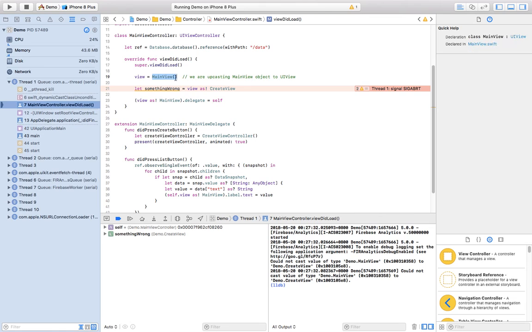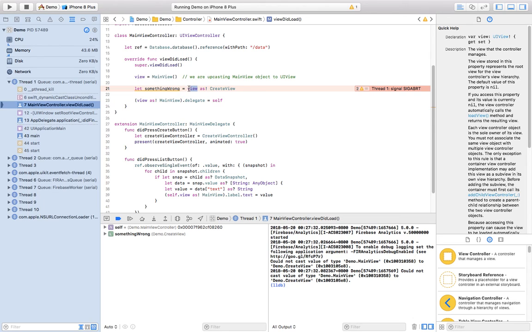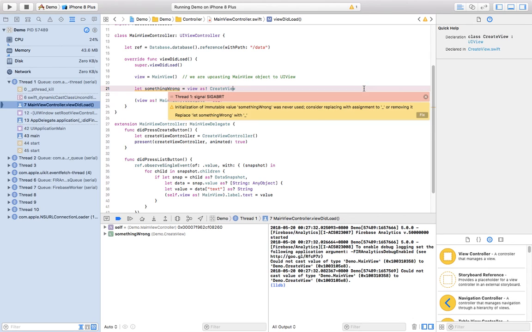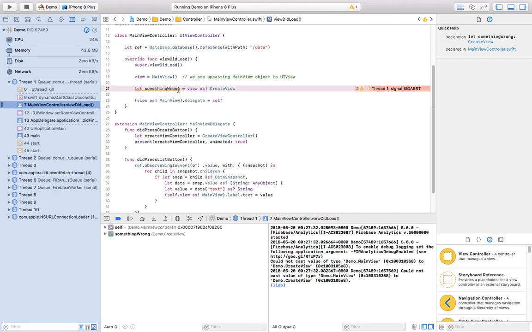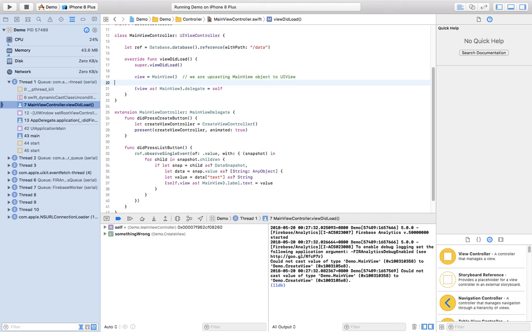So although I'm treating this cat as an animal, I will not be able to downcast this animal that is actually a cat as a dog. That is why the app crashes. You can ignore this warning. Basically, it just says that you are defining this variable, but you are never using it, so why not just do this instead? But because this is a demo, for demo purposes, I will not actually be using that.